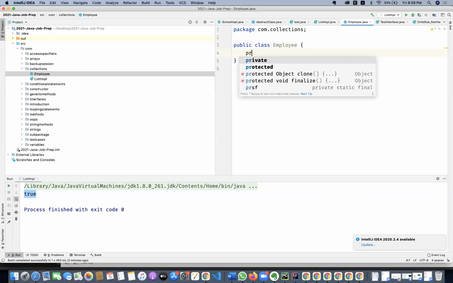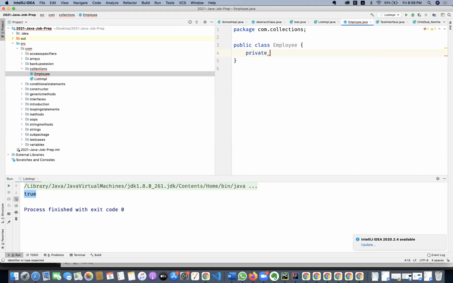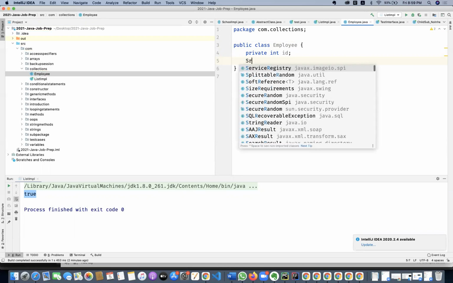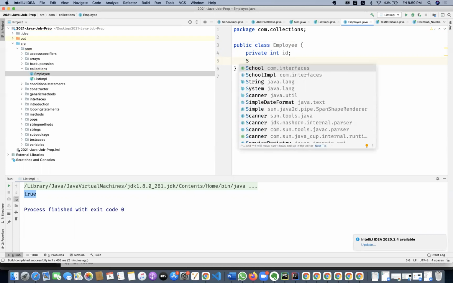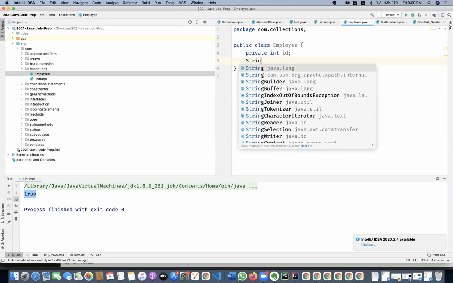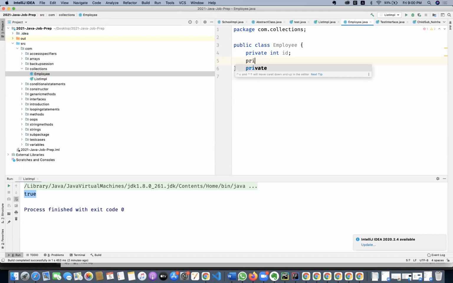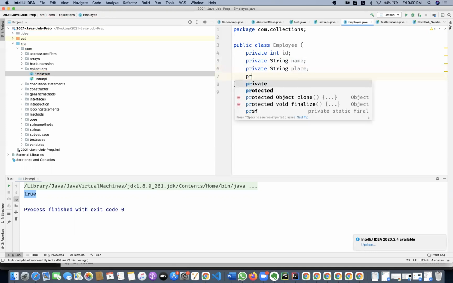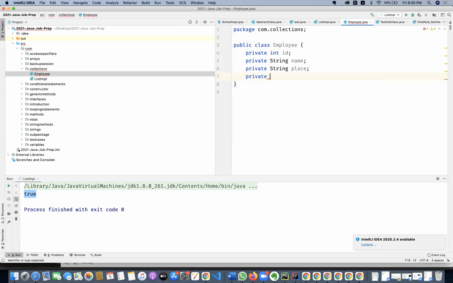Inside that I'm going to create private int ID, private String name, private String place, private long salary.